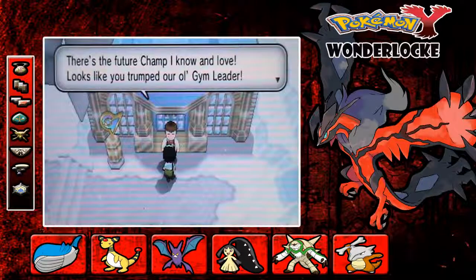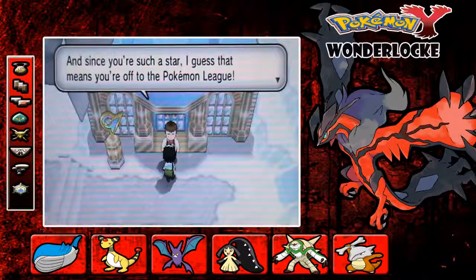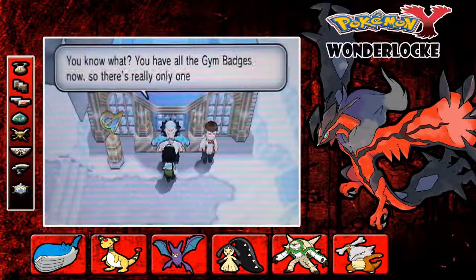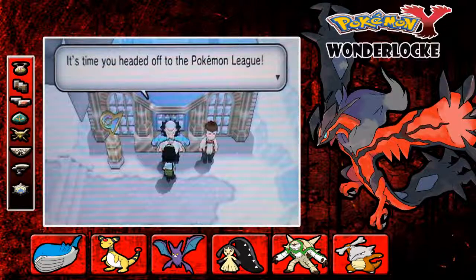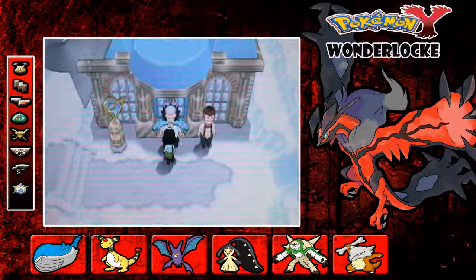There's the Fidget Champ I know and love. Okay, it looks like you've trumped our old gym leader. It's never a bad thing to test the limits of your strength, am I right or am I right? And since you're such a star, I guess that means you're off to the Pokemon League. You know what? You have all the gym badges now, so there's really only one thing left to do. It's time you headed off to the Pokemon League. Listen up now. Trust in your Pokemon, and there's no limit to what you can achieve.